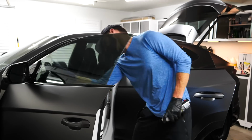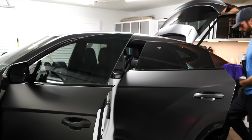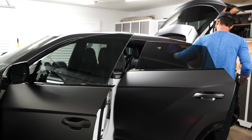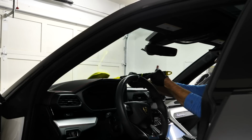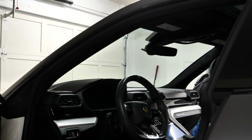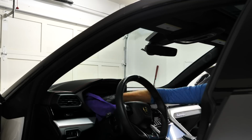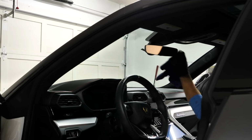Now for the final step in the detail, I use this tool from Invisible Glass. It's this reach tool that helps a ton, especially with windshields and rear glass inside of a sedan in particular. But using my glass cleaner and my reach tool to get all the windows clean, and then using a clean microfiber towel at the end to go over any of the chrome, any of the black shiny finish, any of the mirrors, any of the displays, making sure all of those are cleaned and wiped down with a clean, fresh microfiber towel.